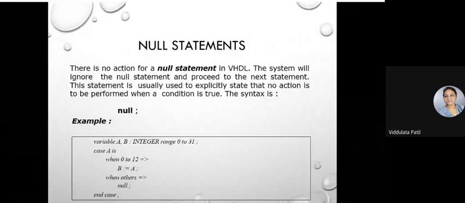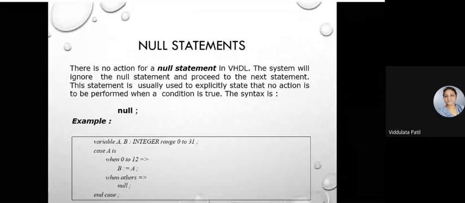This statement is usually used to explicitly state that no action is to be performed when a condition is true.